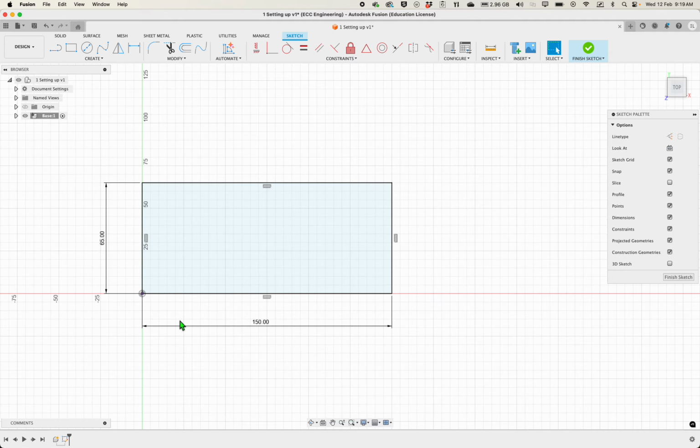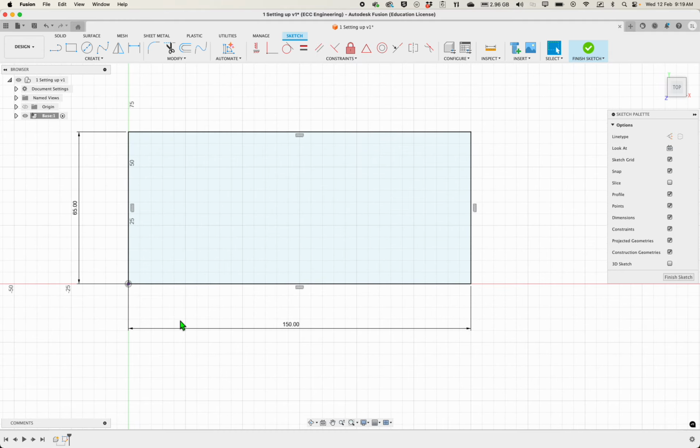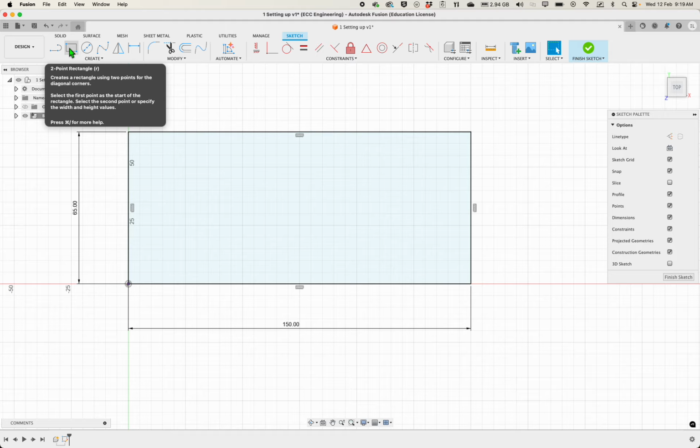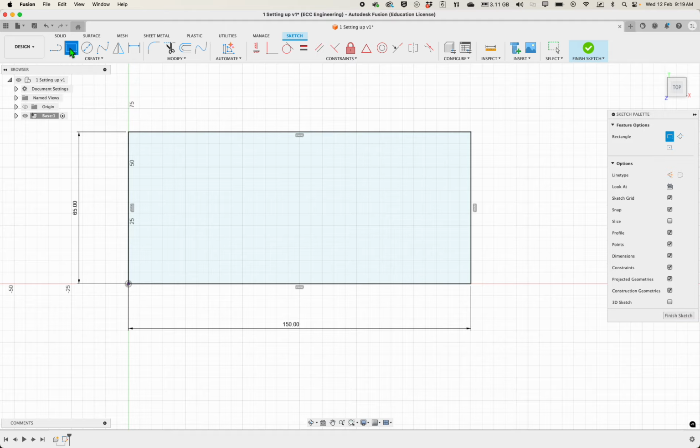Zooming into the screen, you will now be able to see that we can get a clearer view of what's on the screen. Right. So at this stage, I am going to do some finger joints. And we're going to select a 2-point rectangle again. So we're going to do a couple of finger joints. I'm going to do one right here, and I'm going to click that.